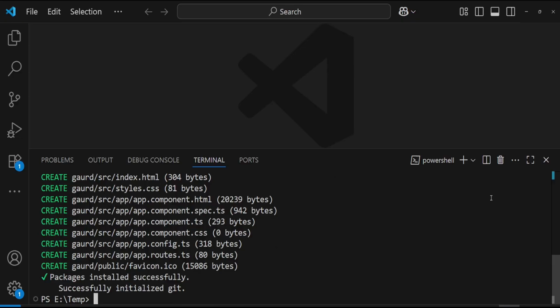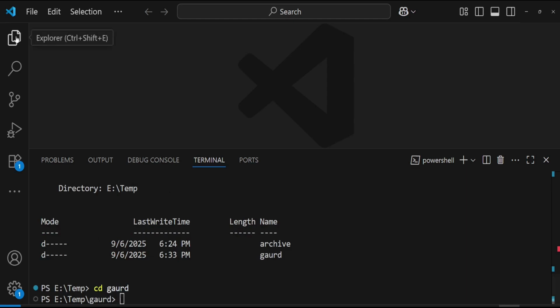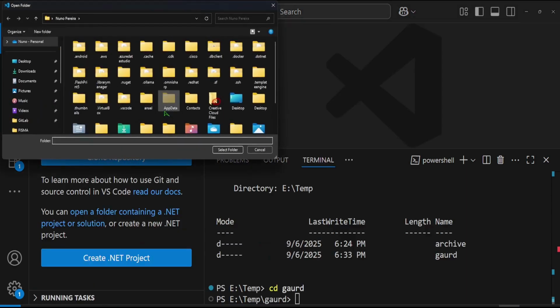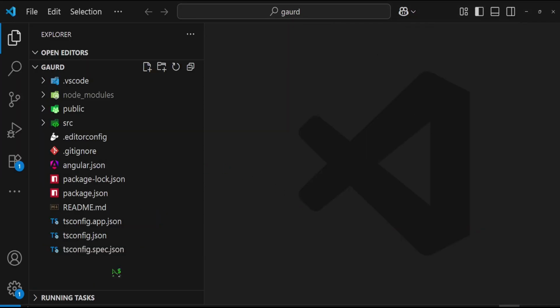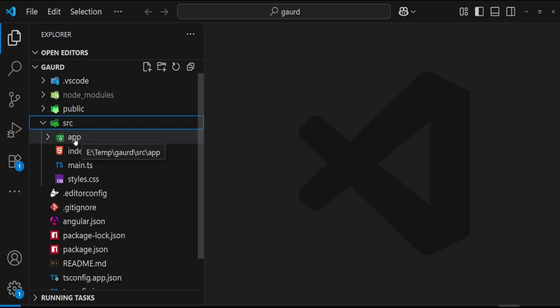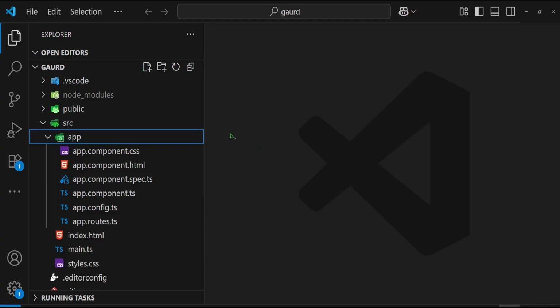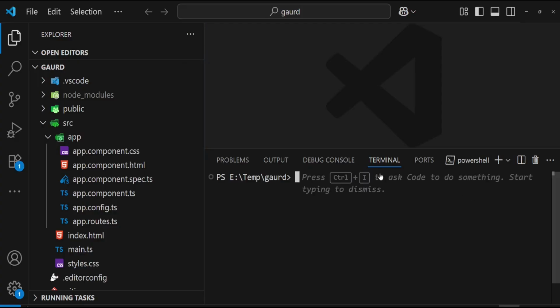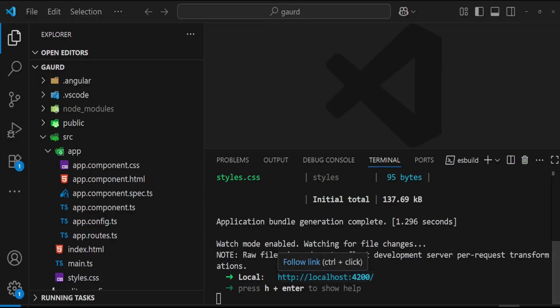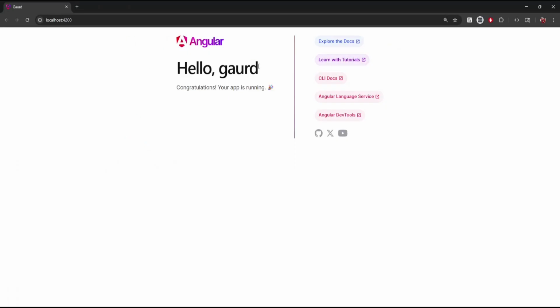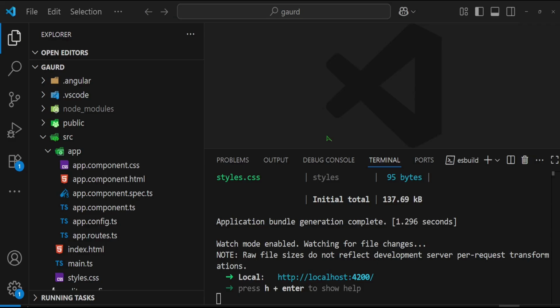Okay, now that the project is completed, we're going to cd into our guard project. We're also going to open that folder from VS Code. So now we have a standard Angular project. If you expand the sources directory, you'll have an app folder in there, and we just have a blank project. If we wanted to run this project, you'd press Control-tilde to bring up the terminal, and you could do npm start. You can hold Control and left click it to open it up, and you'll get this normal blank standard page, right?